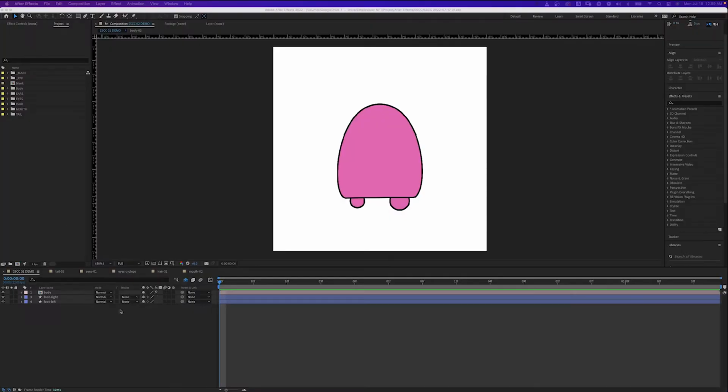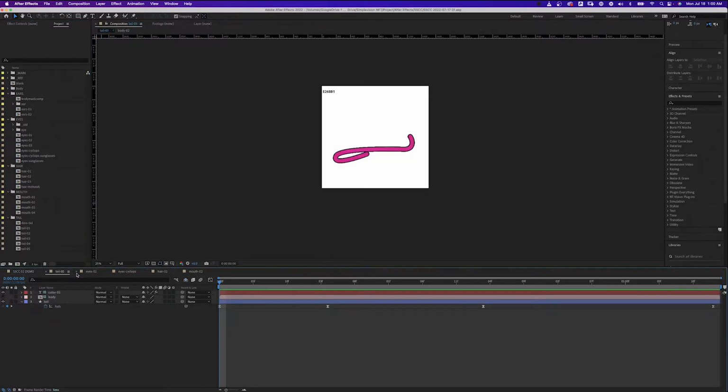Now, there are a couple of ways I could have done this. I'm going to show you one way, and then I'll show you another way to pull this off later. This setup, or rigging as they call it, is going to be based on various comps containing all of the character attributes I want to include. If you look at my project panel, you'll see a few folders of ears, eyes, hair, mouth, and tail. They each contain some pretty simple, natively drawn shape layers.